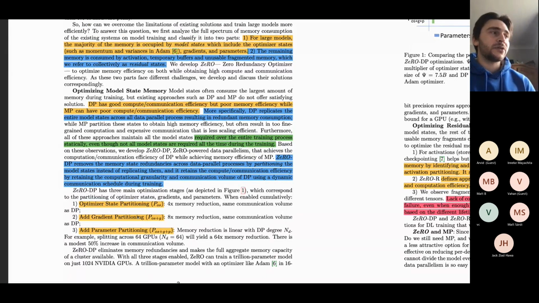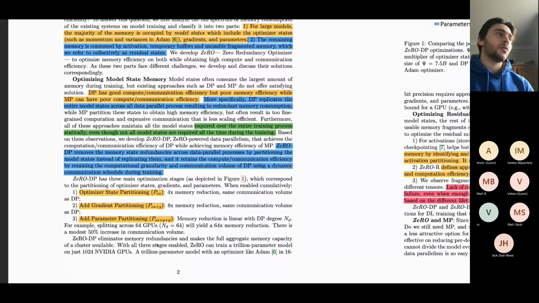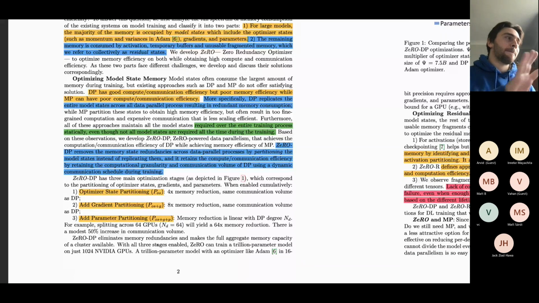And then you can do gradient partitioning, which partitions your gradients between nodes. And then finally, you have parameter partitioning, which should partition your parameters between nodes. So all of these 3 different things are just taking a component that consumes memory that's kind of independent from each other, your optimizer state, your gradient state, and your parameter state, and you partition it. But you do that while doing data parallelism. So you're splitting your batch across these different GPUs as well. And it can really reduce the amount of memory that you use.